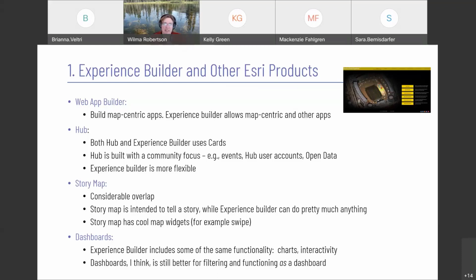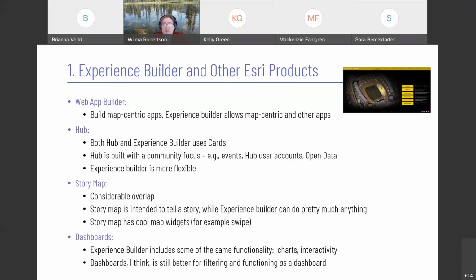So the Experience Builder doesn't have widgets for events. It doesn't have the open data. But I would argue that Experience Builder is a little bit more flexible to actually build a nice web experience. I would say it overlaps a lot with Story Maps.